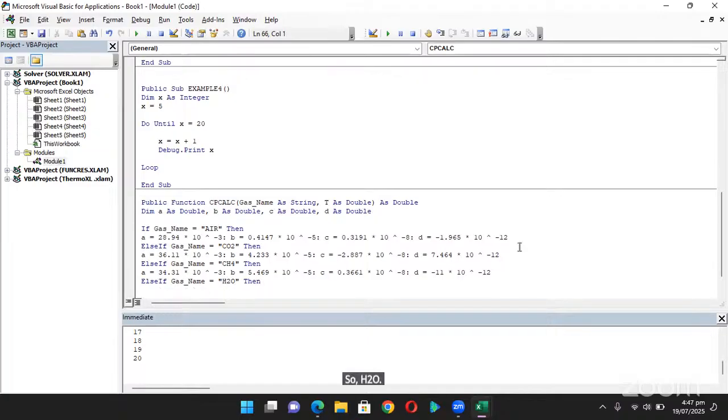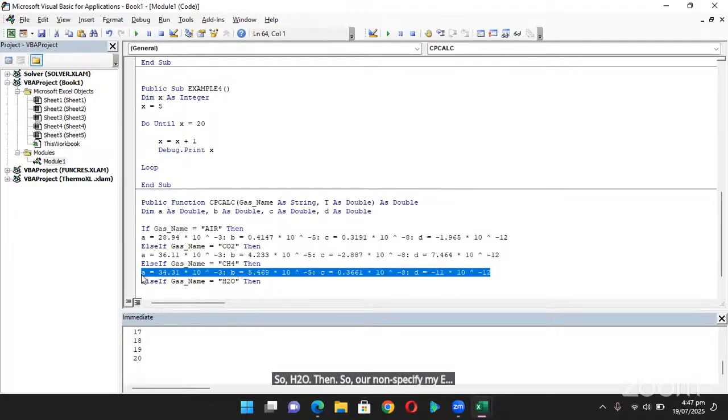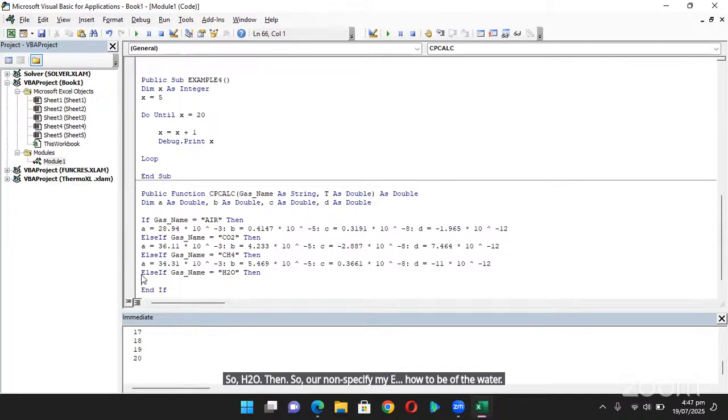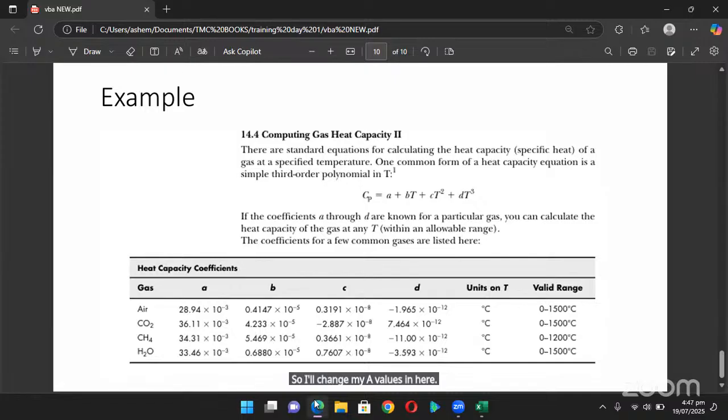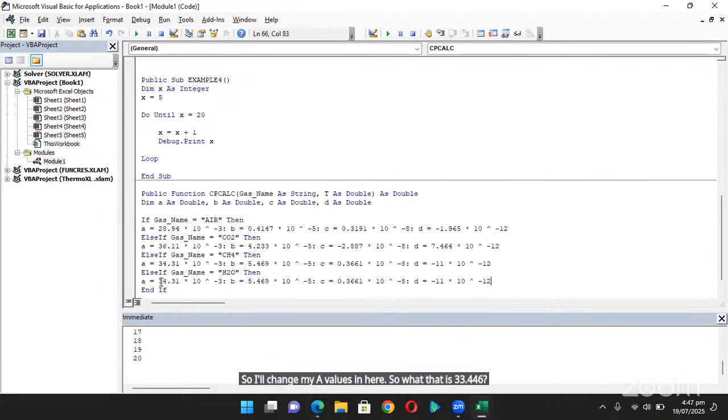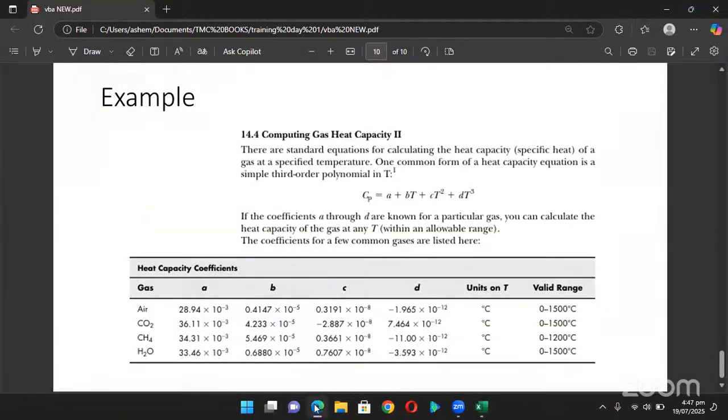Then I'll now specify my A to D of the water. So I'll change my A values here. So water is 33.46. The B for water is 0.688.